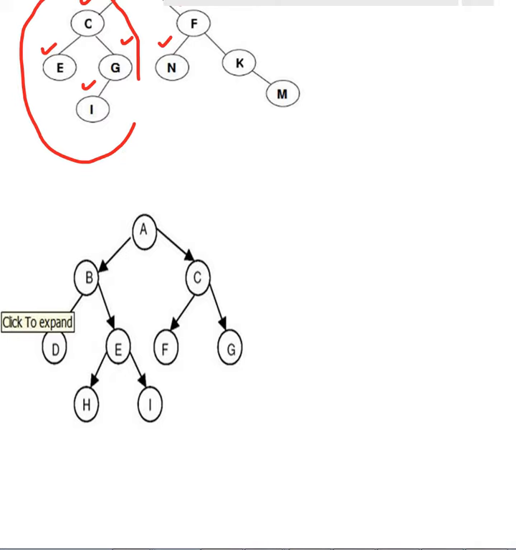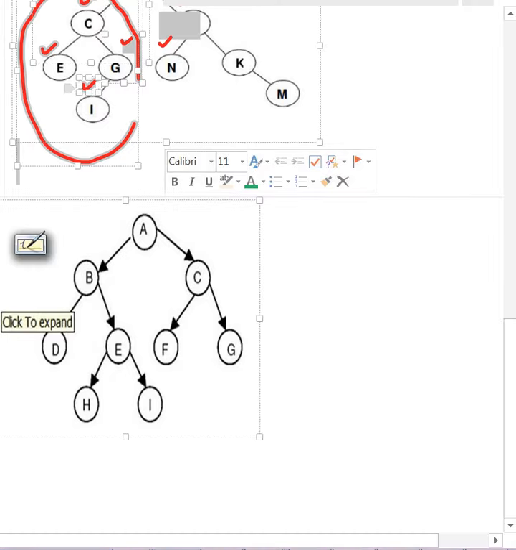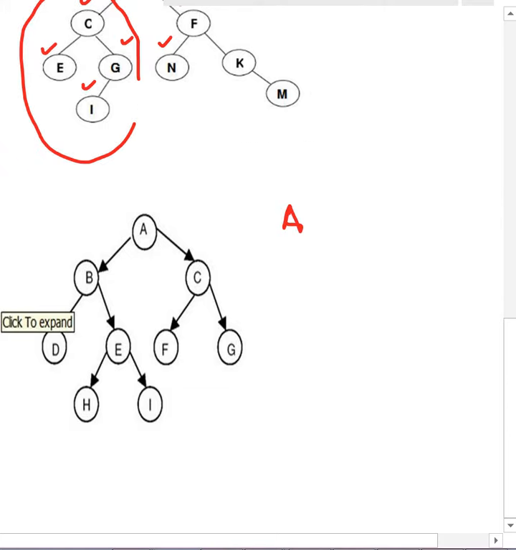So the root is A. Okay, so write it down, because we got a root, left, right. So when you say root, then go to the left, it is itself a root, write it down, go to its left, that is D. So this is done, this is done, this is done. Now in this case we are here at the D.